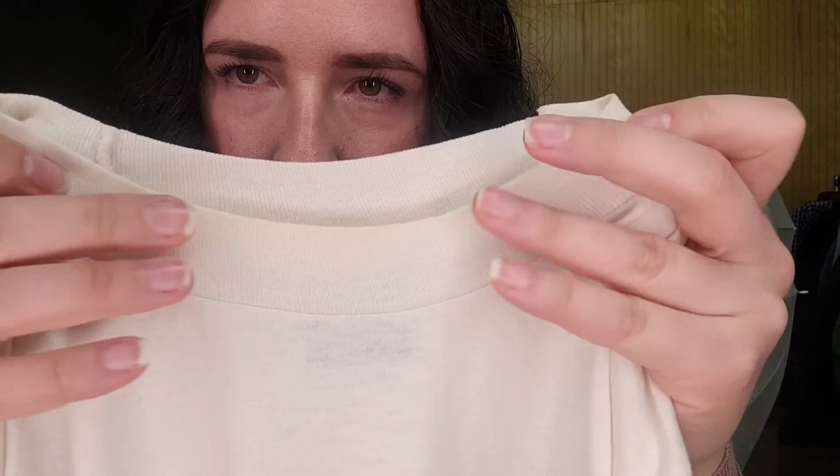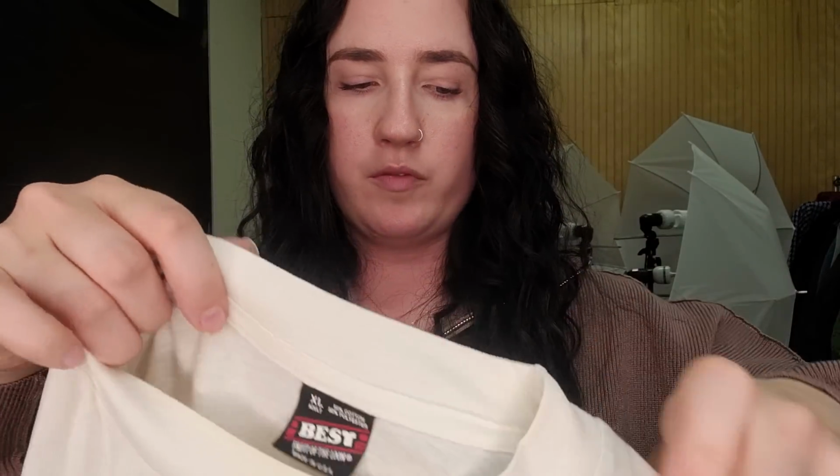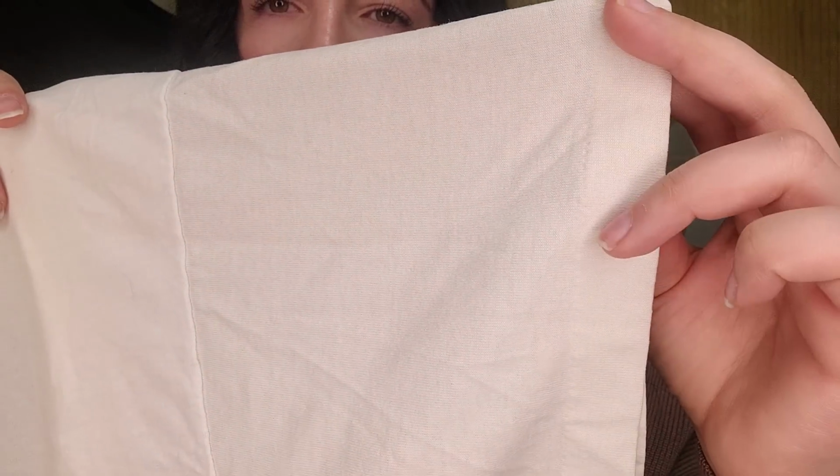This was a really cool find. I tried to get the stains out. They did not come out, but I'm still happy that I picked it up. This is a vintage shirt. You can see there's a little bit of staining here, but it is Fruit of the Loom Best. This label is a very desirable vintage label. Not to say that everything that has this label is going to sell well, but it is a more desirable vintage label. This is single stitch, a good indicator of some good vintage, and this is a really cool graphic. Very, very darling. I love it.